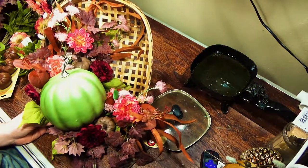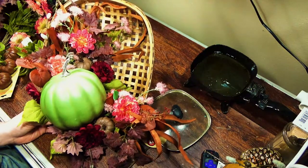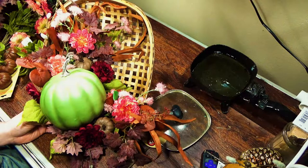I like that. That's pretty. Non-traditional, but still not out-of-the-box crazy zebra print.